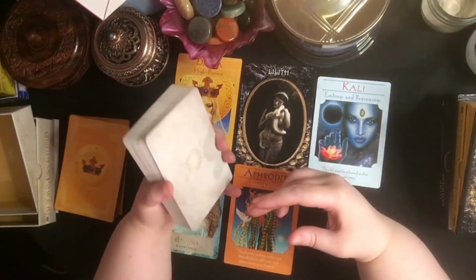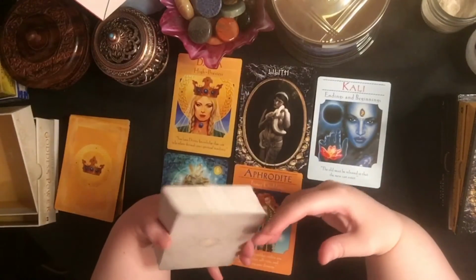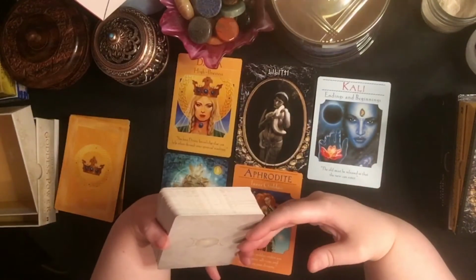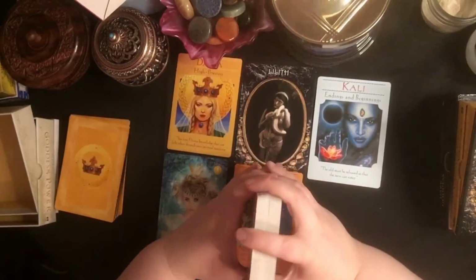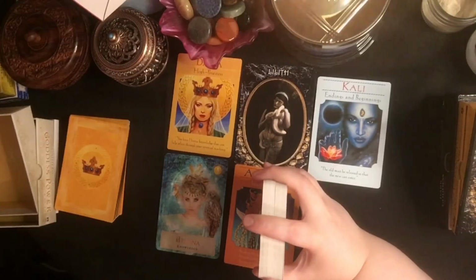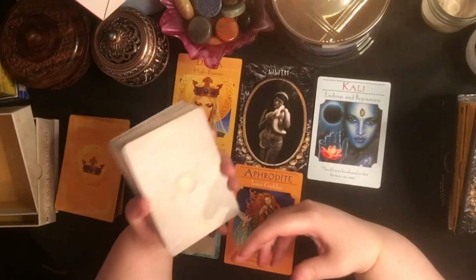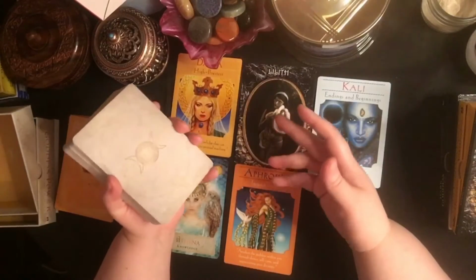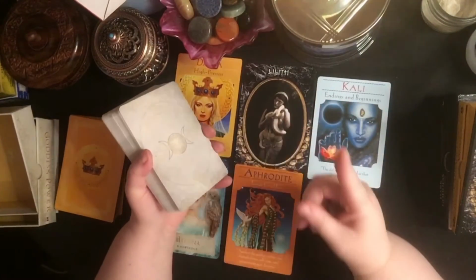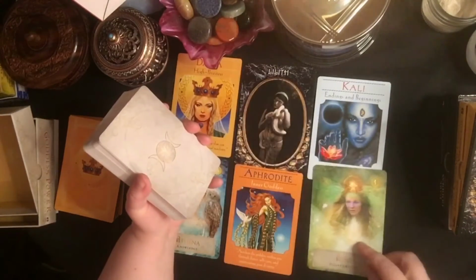That you are much more powerful and much stronger and much more wise and much more knowledgeable and intelligent and spiritual, and your guidance and your input and what you have to say in this world matters, and it can and will affect change for yourself and for others if you start speaking up and using your voice.